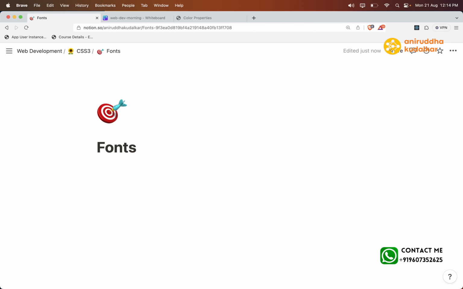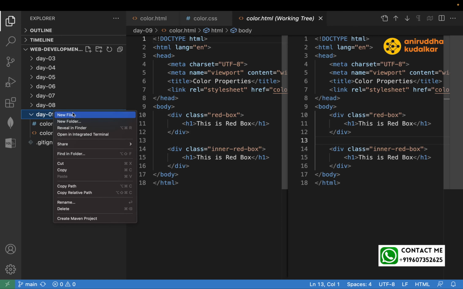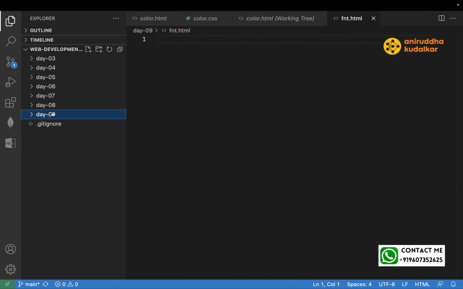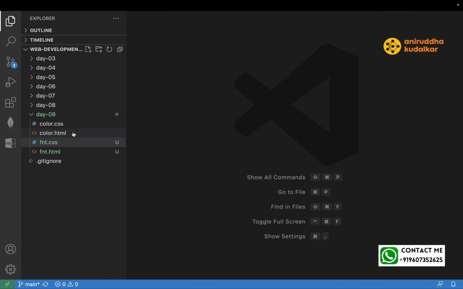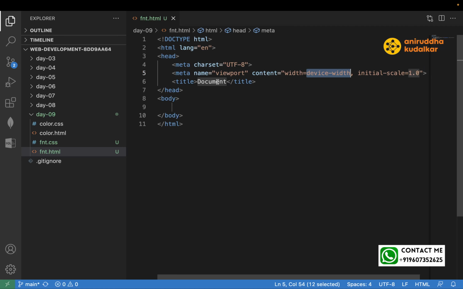Now let's go here, and here we can say fnt.html, and here fnt.css, fnt.html, fonts.